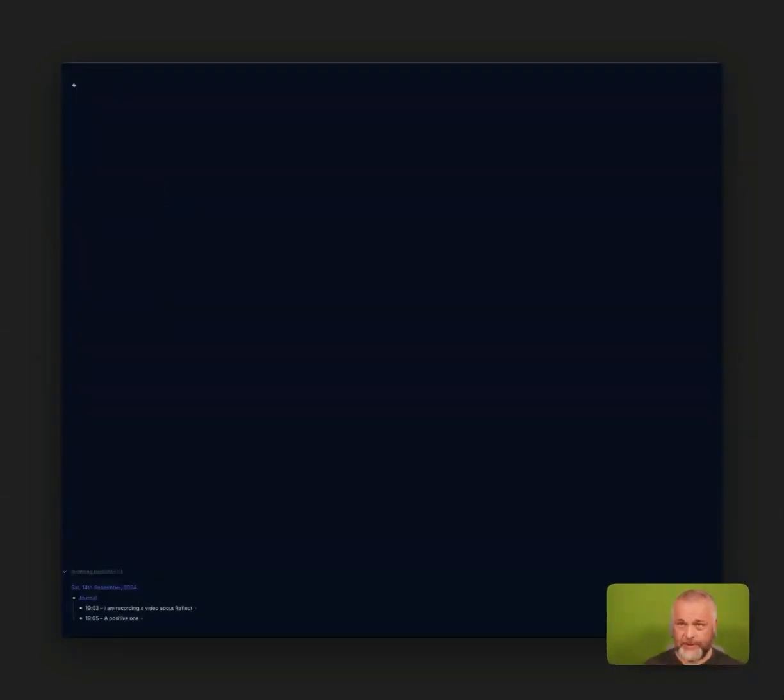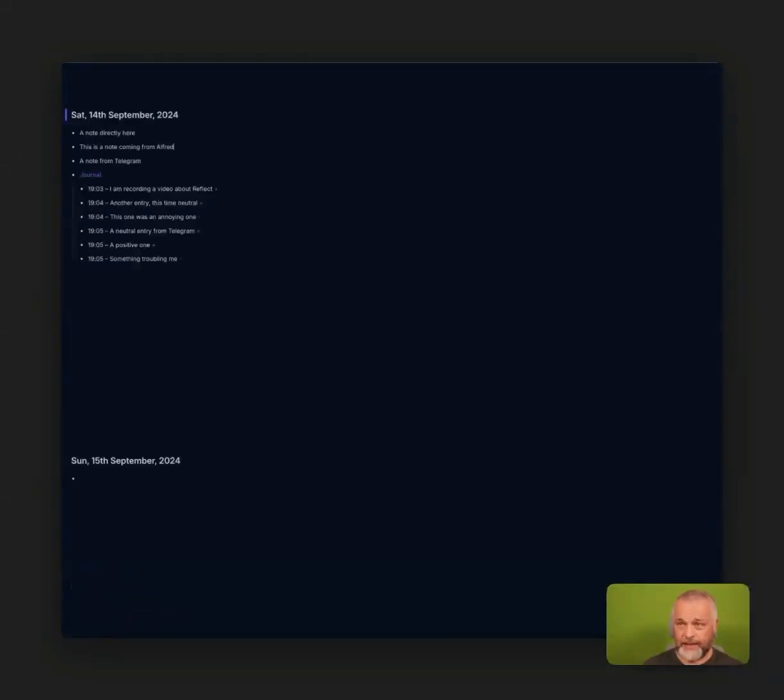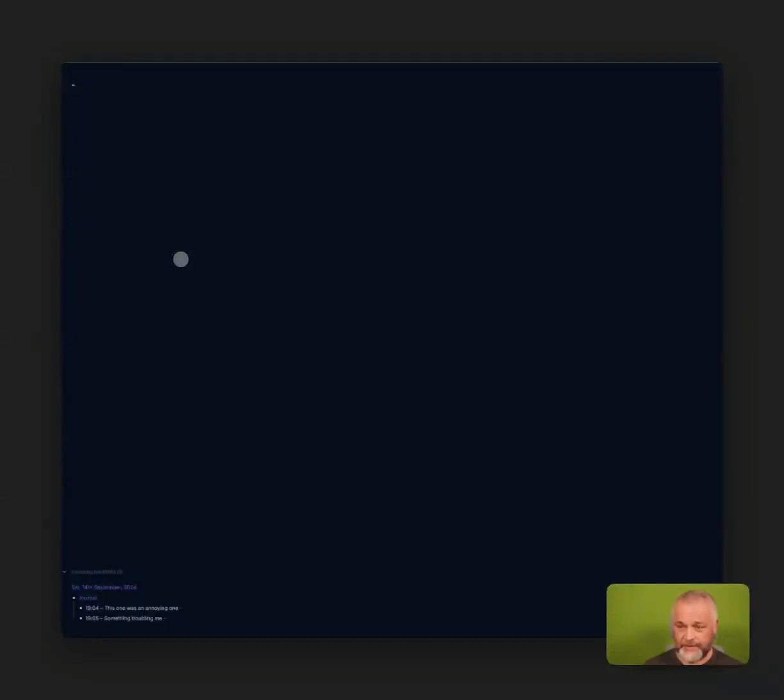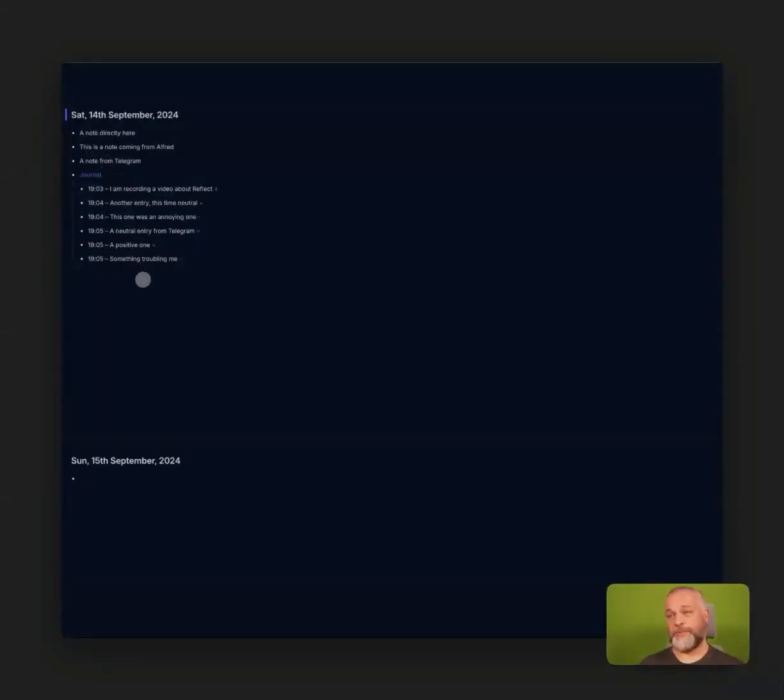And of course, it goes without saying that the same can be done for the neutral ones and for the negative ones. So this is very useful because when I want to do a weekly, monthly, or yearly review, I can go and select all the positive, neutral, and negative entries, and that allows me to think about what I could change to improve, what I should keep doing, and so on and so forth.